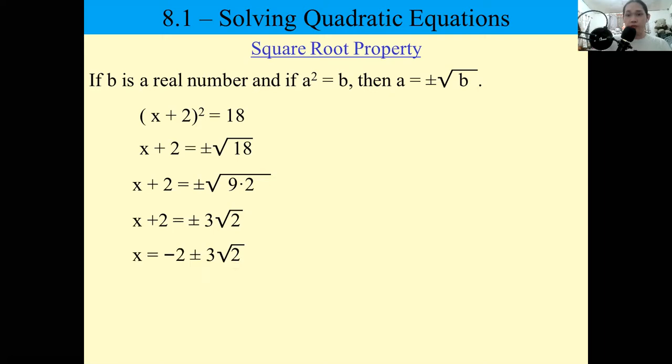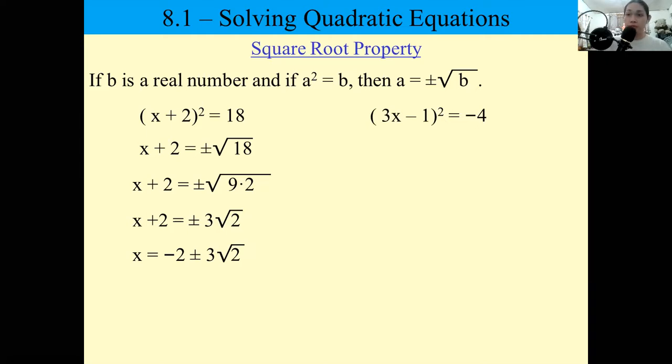So that gives us x plus 2 is equal to positive and negative 3 square root of 2. Then you can solve for x by applying the subtraction property of equality, or you can just transpose positive 2 to the right side of the equation, and that gives you negative 2 positive and negative 3 square root of 2. Yes, that's the final answer. Let's try to answer the next one. Quantity 3x minus 1 squared is equal to negative 4.